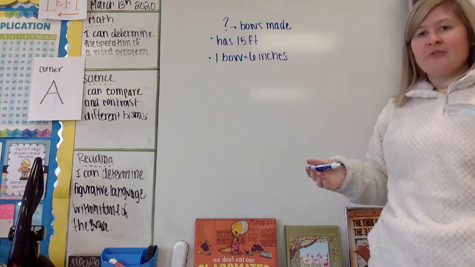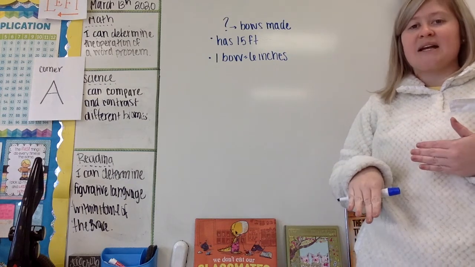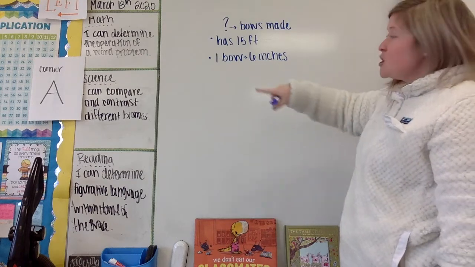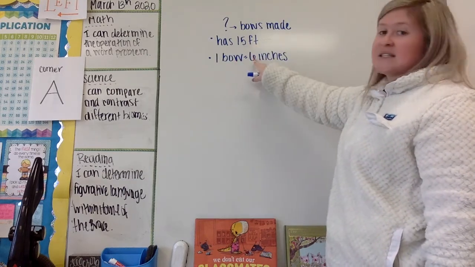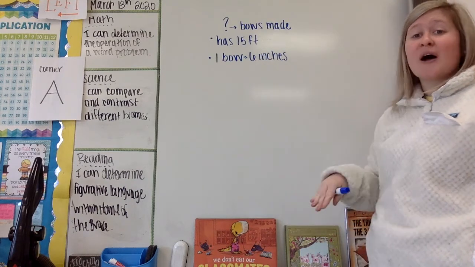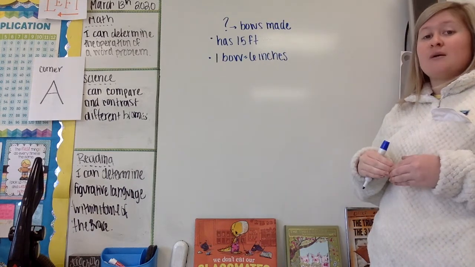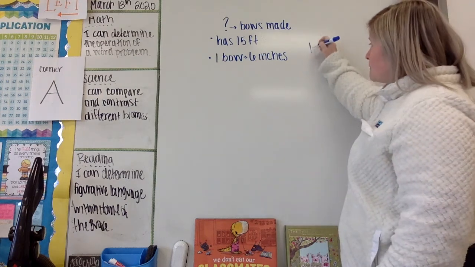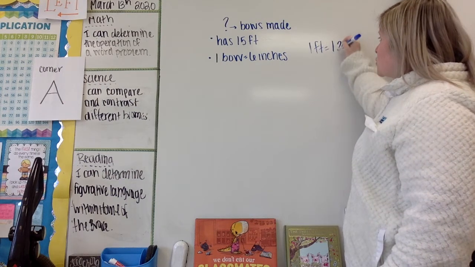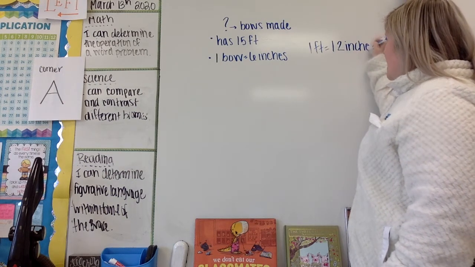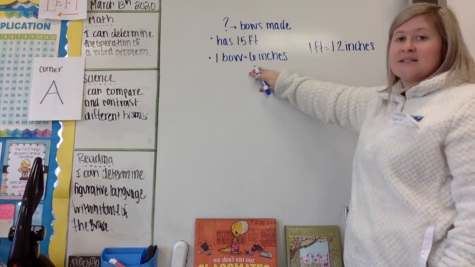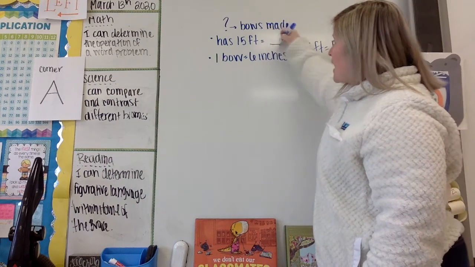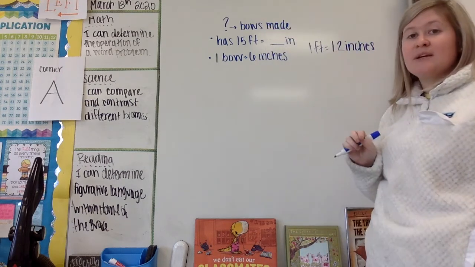So remember, we've talked about this when we were doing multiplying fractions and adding and subtracting fractions. Before you can do anything, you have to have the same type of measurement. So this is 15 feet. This is 6 inches. So feet and inches are not the same thing. So we need to convert them so they are the same thing. So the first thing, if you look at your notes that you took earlier, I know that 1 foot is equal to 12 inches. And since I'm wanting to divide it by 6 inches each, I want to take my 15 feet and I want to figure out how many inches that's going to be total, okay?